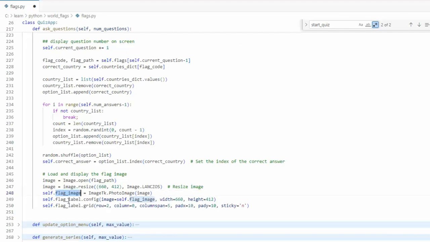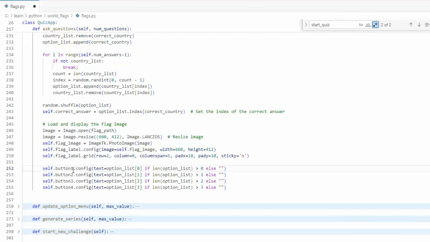Now, image flag, that is our control. And what I'm going to do, flag label is the name of our control. And notice that I'm going to start at row 2, column 0, a column span of 5, put some padding around it, and make it sticky to the north. Flag image is the actual image. And notice here that we're saying image equals self.flagImage.